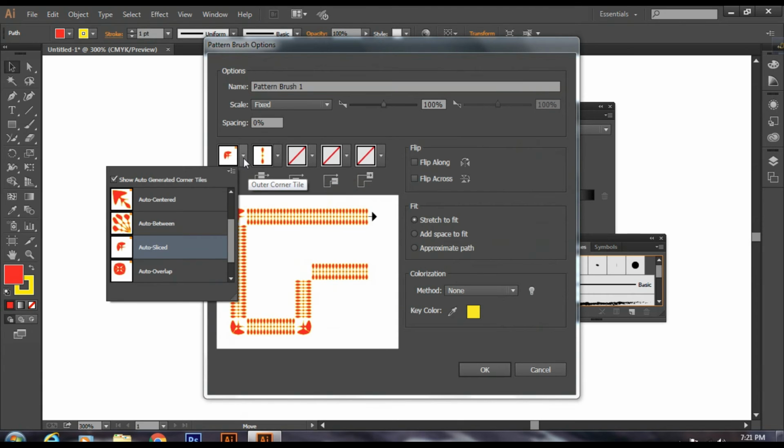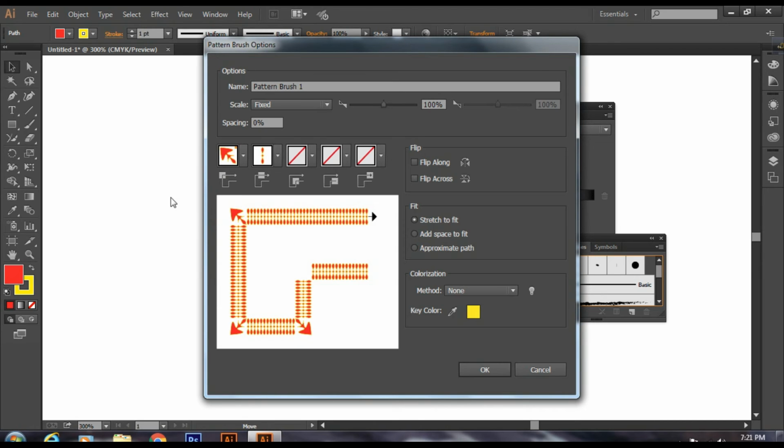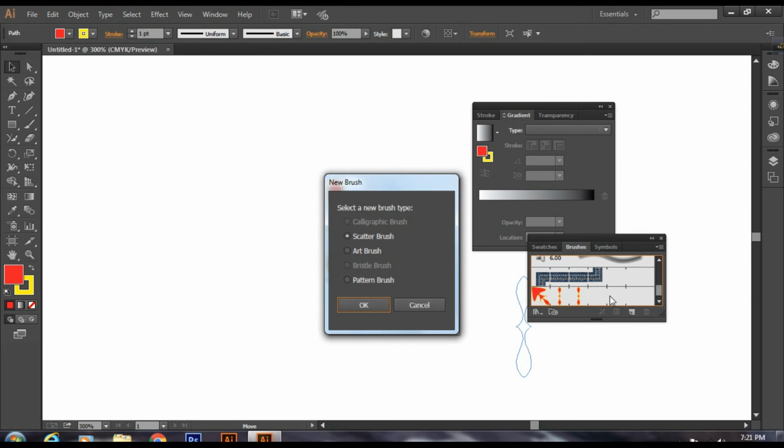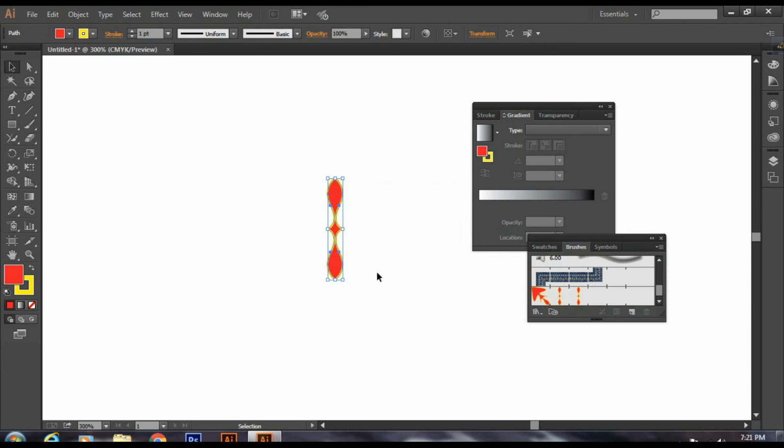Afterward, select auto centered. Clicking on the auto centered and then OK. Then you can go to the brush palette and then OK. Okay, that's ready, our brush.